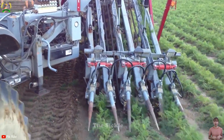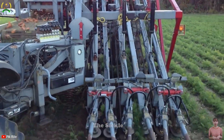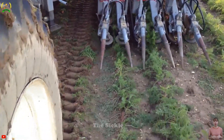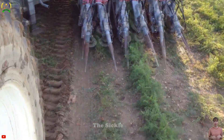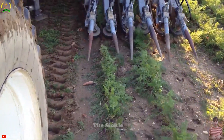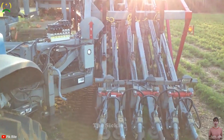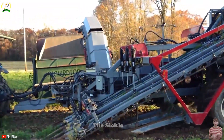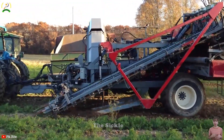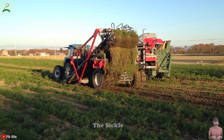The Pickright Carrot Harvester is a specialized machine designed for efficient carrot harvesting. It gently removes carrots from the soil while minimizing damage. Utilizing mechanisms and conveyor belts, it lifts carrots from the ground and uses the conveyor to remove soil and eliminate impurities. It can handle various terrains and soil types, making it highly adaptable. The machine offers adjustable harvesting depth, ensuring carrots are harvested at the appropriate level for quality and yield. It minimizes waste by efficiently collecting carrots without causing harm, streamlining the harvesting process and preserving the quality of carrots.